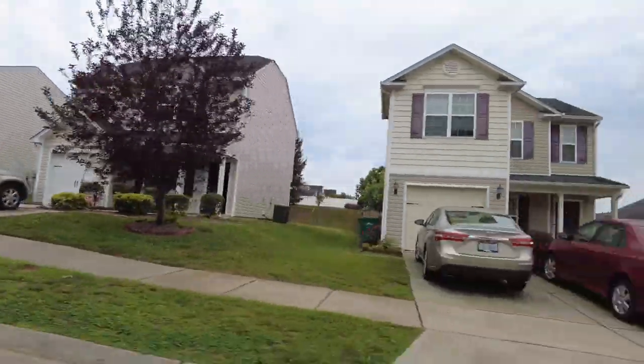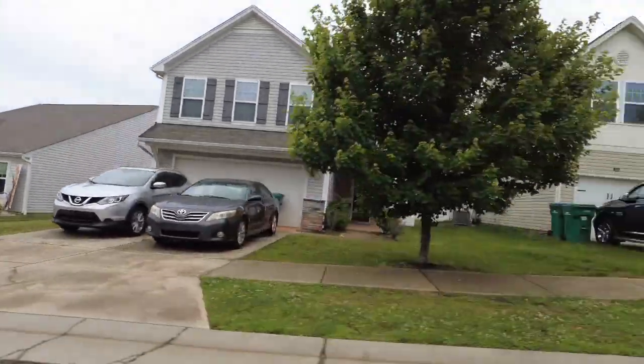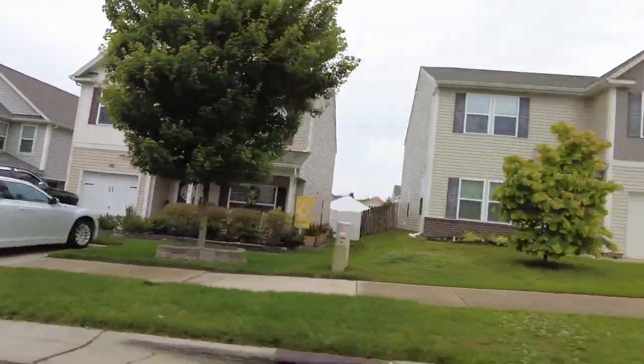And over the years, it's not so rural anymore, which is kind of funny because it's still got the name of Rural Hall. And don't get me wrong, most of Rural Hall is actually still quite rural. It's just the areas outside the highways or immediately next to the highways are really highly developed now. It's kind of strange for me to see because I just remember how small it used to be. Now there's nice shopping centers and all kinds of things to do, and if you just keep going further, you're going to get into the rural areas. But not only shopping centers, Rural Hall has seen a massive increase in the amount of new construction homes over the last few years.